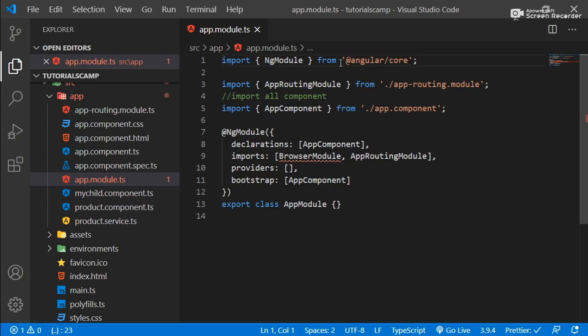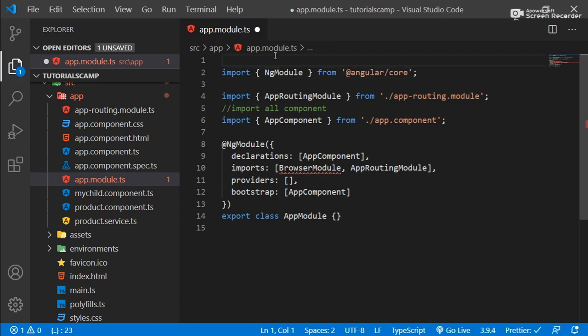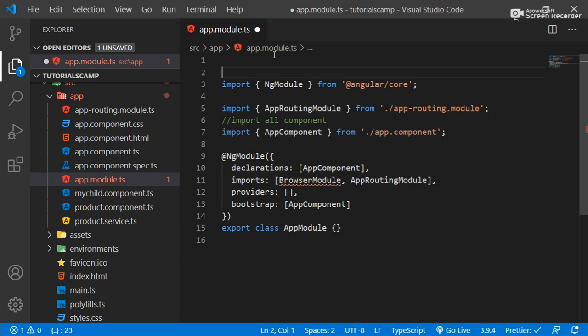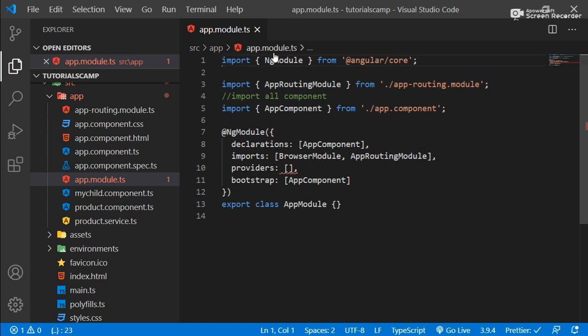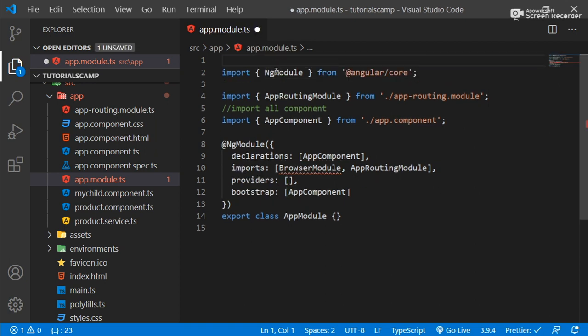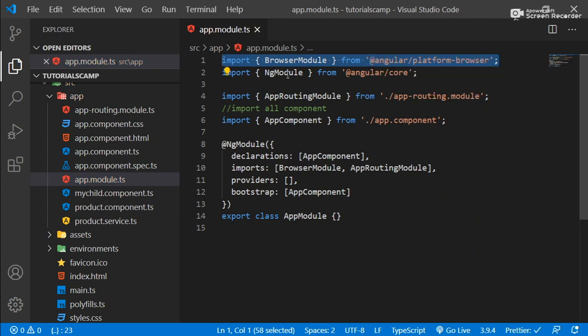So before you can run your application in the browser, you need to import the BrowserModule and then use it. Again, you don't have to import this yourself because when you create your project, Angular takes care of all those tasks for you. So don't worry.